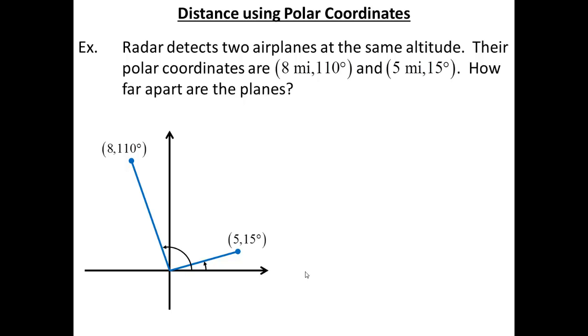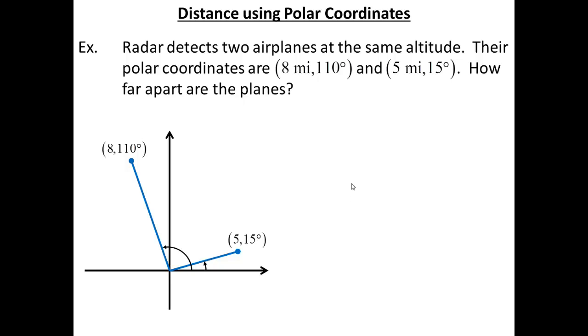Alright, just for kicks, let's throw in an application problem. How can these polar coordinates be useful? Well, they're very useful in describing distance. In the rectangular coordinate system, we have a distance formula, the square root of (x₂ − x₁)² + (y₂ − y₁)². So the distance along the x-axis squared plus the distance along the y-axis squared.